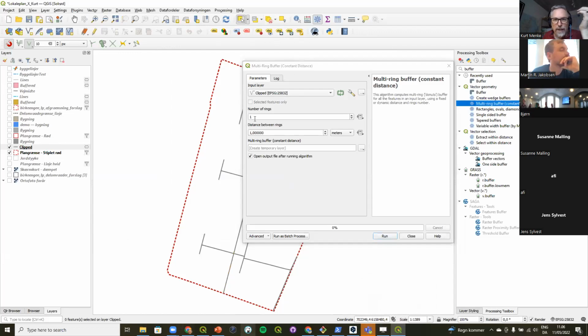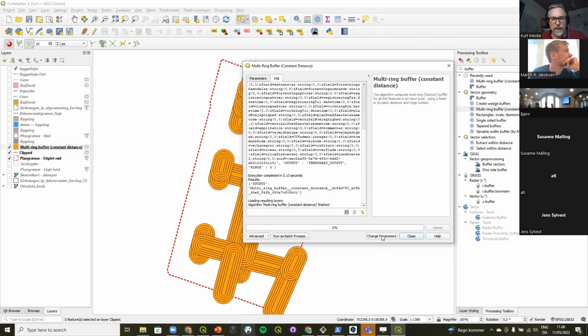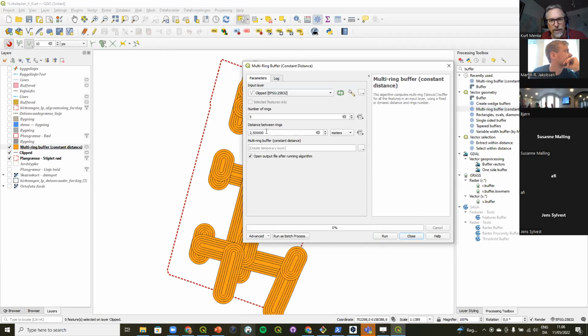I could create a series of buffer rings, and I could make them 2.5 meters apart. Click run. Oh, I should have clicked dissolve. Why doesn't it have dissolve? I thought this tool would dissolve.